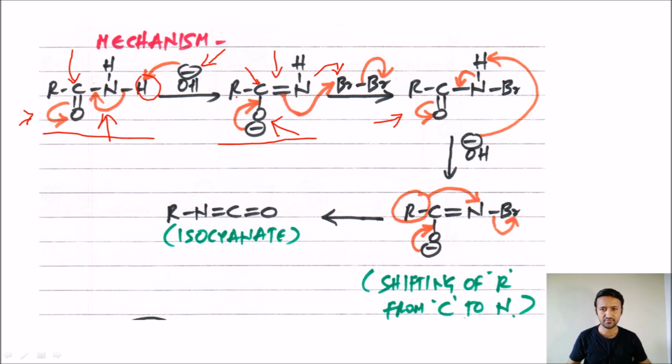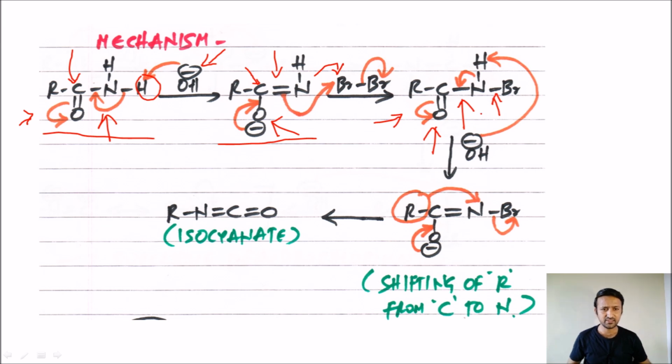Okay, so what happens then? Structure looks like R C double bond O. Okay, you got R C double bond O. Then this double bond became single bond right here. Okay, this became single bond. Then NH, new bond formation takes place, right, between nitrogen and bromine. Right, so you got formation of this product. Now you can take it as a halogen substituted amide, right?